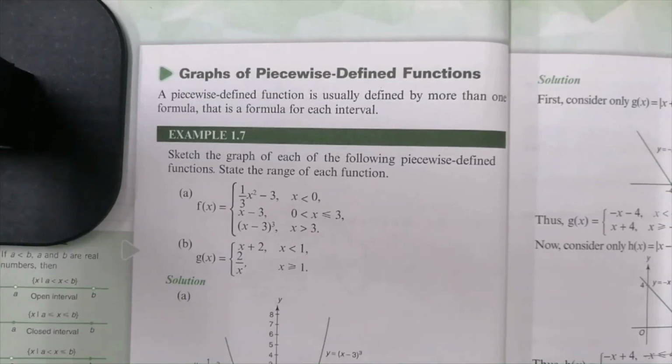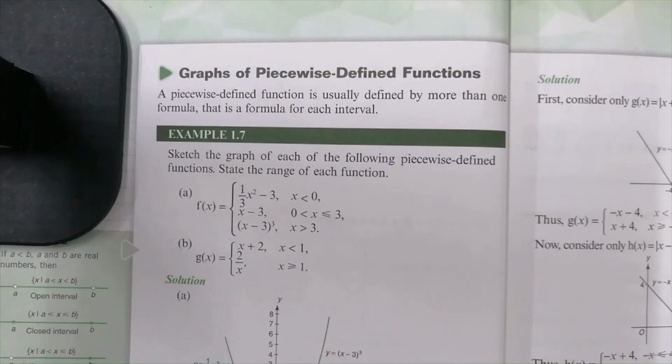We used to learn different kinds of functions such as linear function, quadratic function, cubic function, and so on. And we used to sketch a single graph for a single function. For example, if we are given a linear function, then we sketch a linear graph. If we are given a cubic function, then we sketch a cubic graph. But for piecewise-defined functions, we might be given quadratic function, linear function, and cubic function all together, and we need to sketch a single graph for these three types of functions. So a piecewise-defined function is a combination of different types of function.